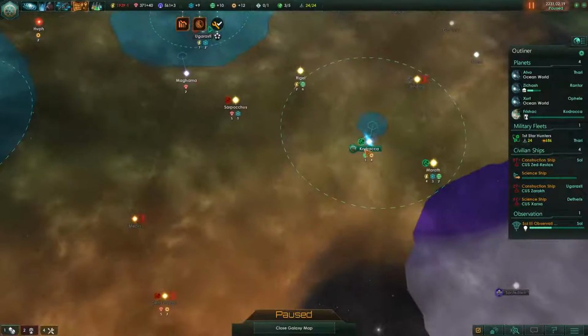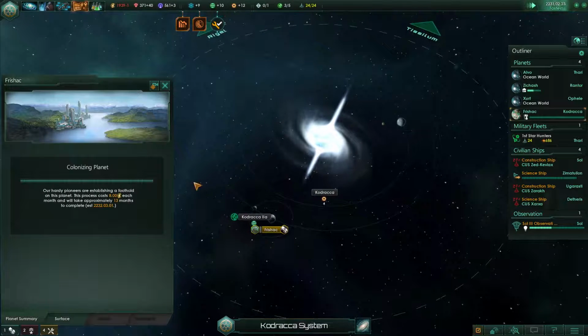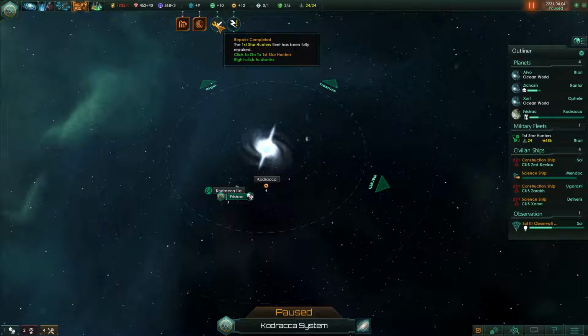Alright, so we've started establishing our colony. It's going to take 13 months. It still costs us 8 energy per month while that's happening, so we're still in the red here. Not a big deal, though.